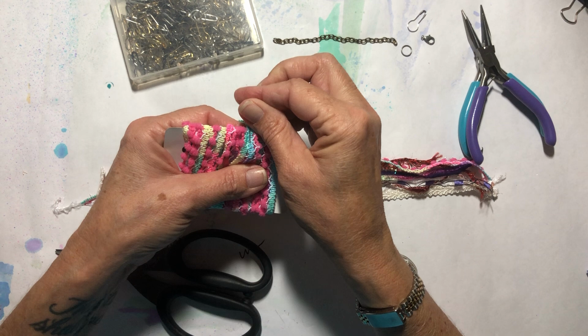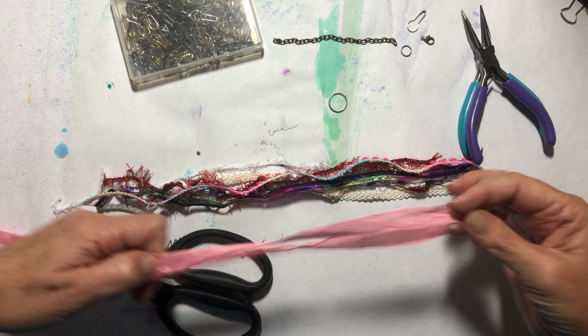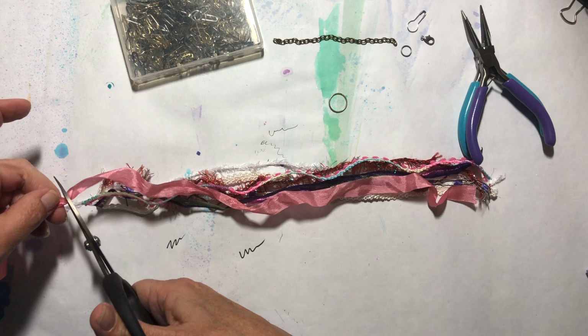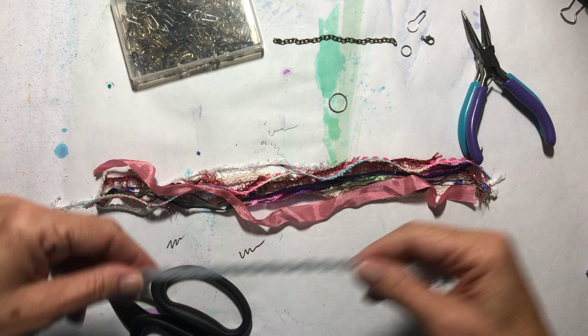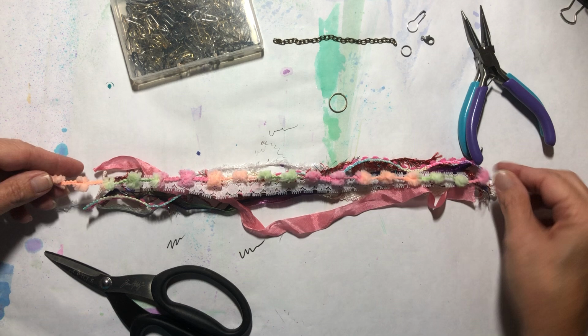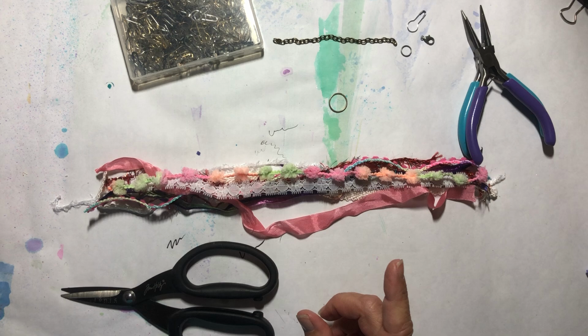We will put this in there. This is just some seam binding. No, I just want it this way. Get with the program. Okay, there's that. And I thought about that. Now we're just getting crazy here. All right, and then I like this. Isn't this fun? Like little pom-pom trim? That's cute. Okay. I don't think we're going to put anything else on here, although look at all that eyelash trim.